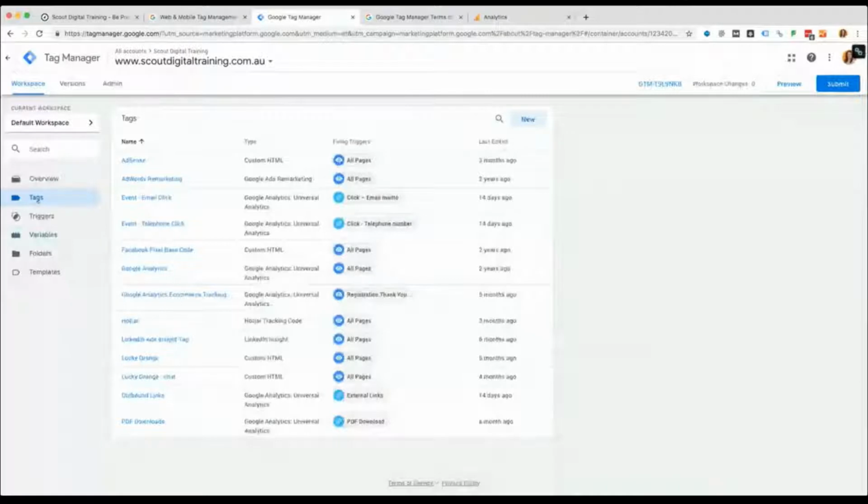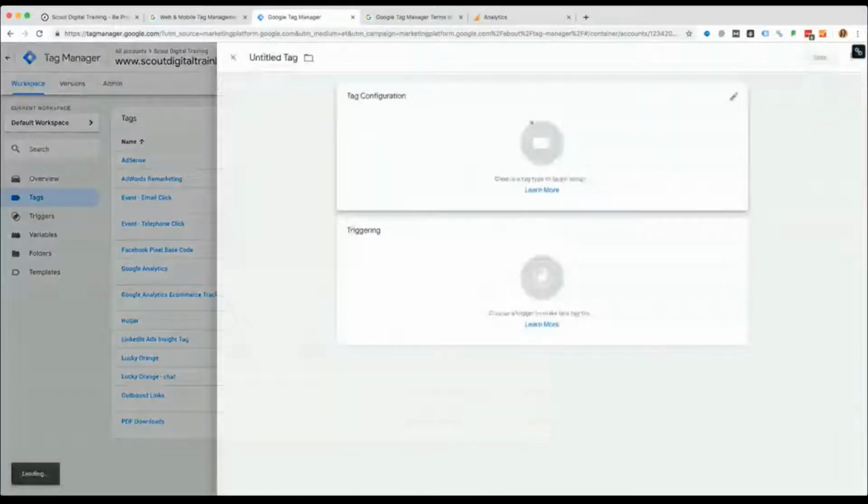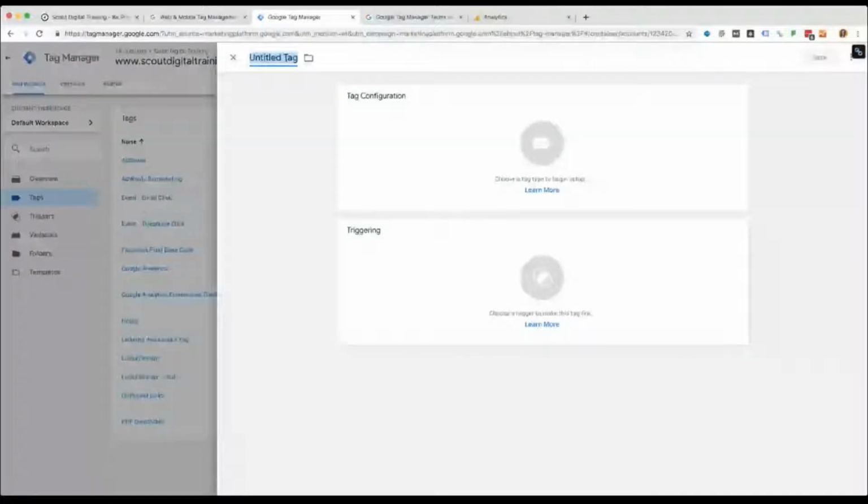So I'm just going to show you an example of how to create something like your Google Analytics tag on your site. So with any of these, we would click on New. We've got an option up here to put in a name. Like I said, it can be edited, and you do have these folders here, so if you end up getting lots of tags on your website, you can actually group them together. So I'm just going to call this Google Analytics example. We've got our tag configuration first of all.